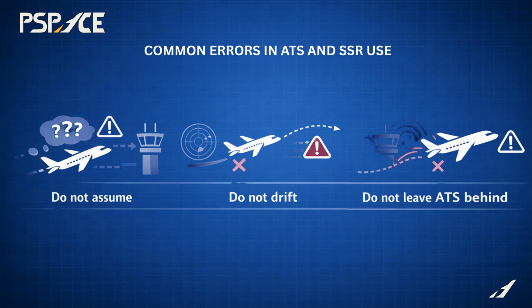The lesson's preventive logic is clear: do not let ATS discover important changes indirectly, do not allow surveillance understanding to become uncertain, and do not treat assigned path or level as flexible unless it has been properly coordinated.